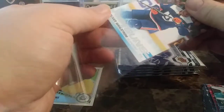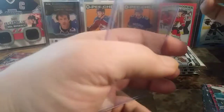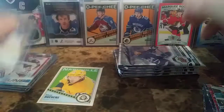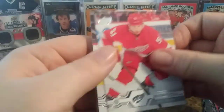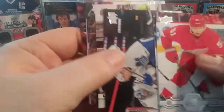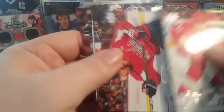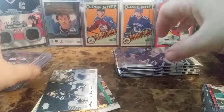Oddly enough, no Canvas thus far — I find that kind of weird — but there will be one or two guaranteed for sure. Valtteri Filppula, Matt Martin, Cody Ceci, and a UD Canvas — okay, I called it — UD Canvas of JT Miller. There's Ovechkin, Colton Parayko, Colin White, and Sebastian Aho. So there's a regular Canvas, and just some common inserts.